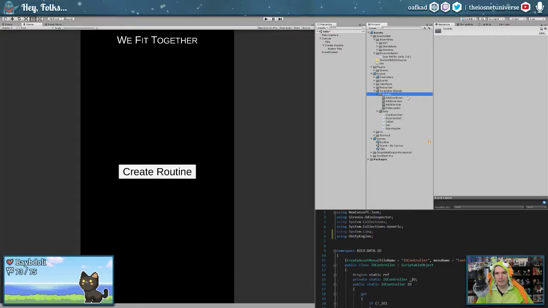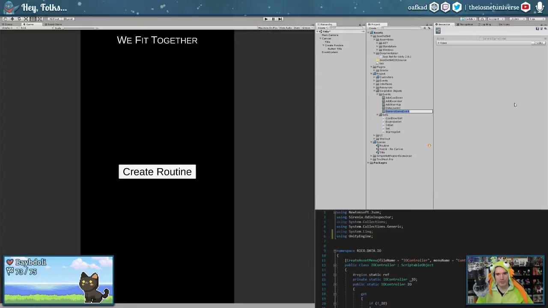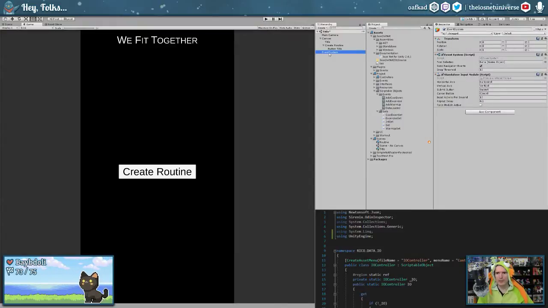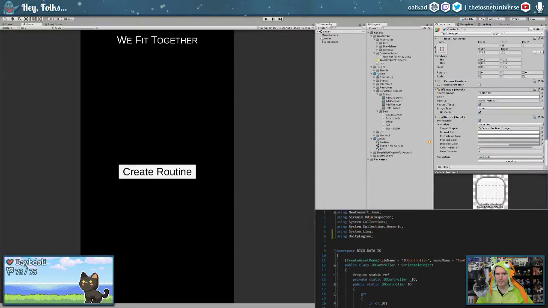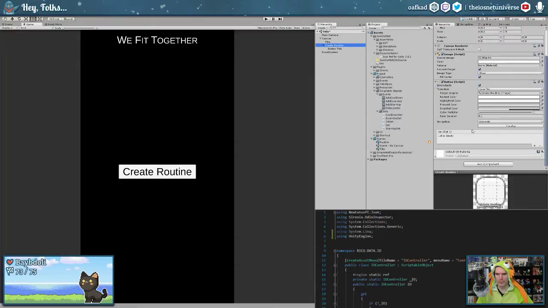So we're going to create an event, and it's going to be a generic event because we're going to be passing through... Oh, wait, sorry. Actually, we don't need that yet. We're going to be showing a pop-up. So event system is fine. I think that doesn't transfer through scene transitions. I sure hope it doesn't.